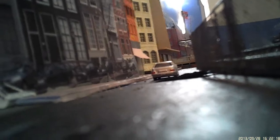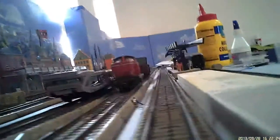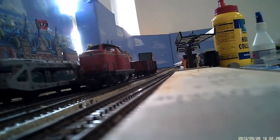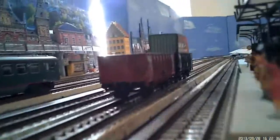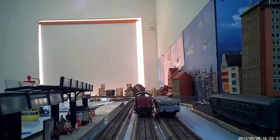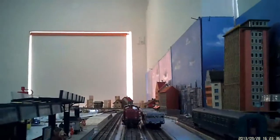This is usually a car traveling along the road here. Walking across the tracks, standing on the platform here. See how this turns out in terms of quality of video. So I can actually stick it on the platform here.